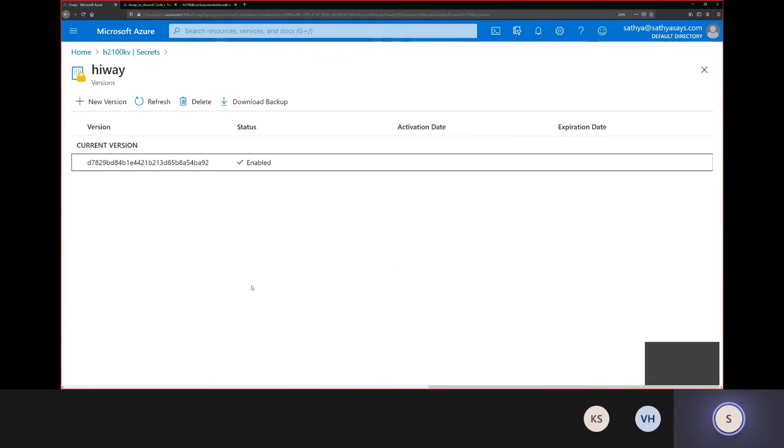I forgot to mention, but the secrets and the keys in Key Vault are also versioned. So you can go back to a specific version, or you can create a new version at any time. Just in case you've overridden your keys, it's happened to me. The versioning system has really helped me go back to the value that I really wanted.